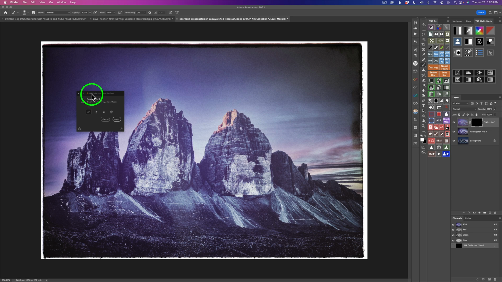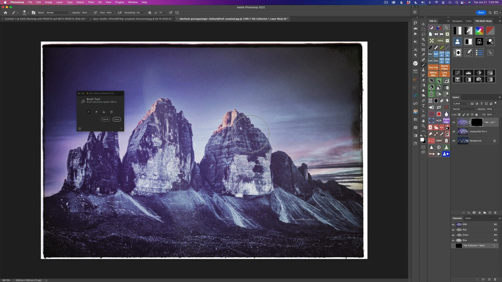Now we have the NIK Collection Selective tool here, but now it says brush tool, and now we're set to brush the adjustment in. But I want you to notice something with our layers. It seems like we have an extra layer here. Now, why do we have that layer here? You'll see why in a second, because remember, I wanted to apply it to this layer here, but it put a layer above it. That's not right, but it will turn out right in a sec.